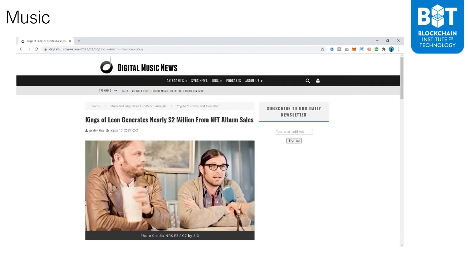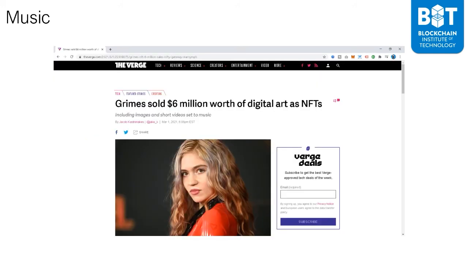Going forward, Kings of Leon is actually a music band, and actually their latest album, as of the time of this recording, was launched as an NFT. The NFT album sales were $2 million, and this is a whole new way of selling albums, which hadn't been done before. It's a new incremental way of them making money from the songs in that album. They were able to package the albums with additional artwork, and they were very valuable NFTs that they sold. Think about how you can use the NFT technology in the music world. Well, in this case, the music world also included other types of art only available to the people that actually purchased those NFTs. Grimes, the partner of Elon Musk, sold $6 million worth of digital art as NFTs.